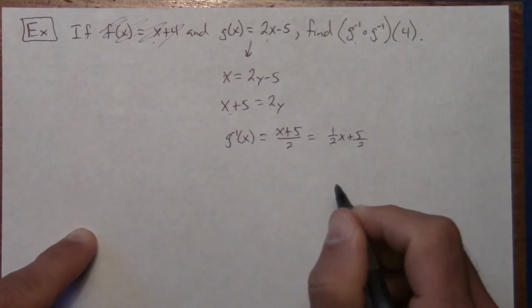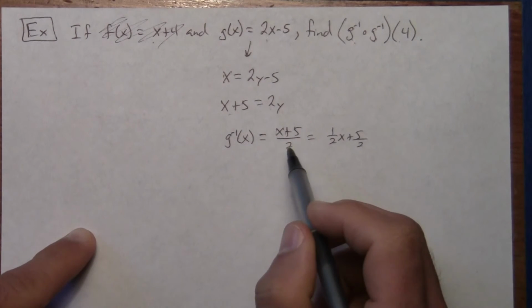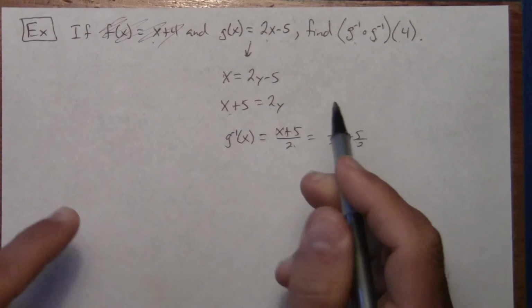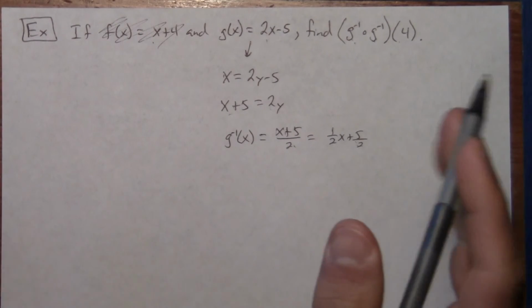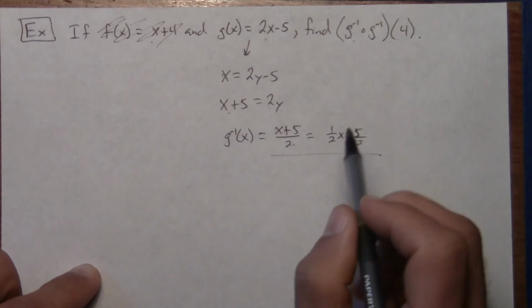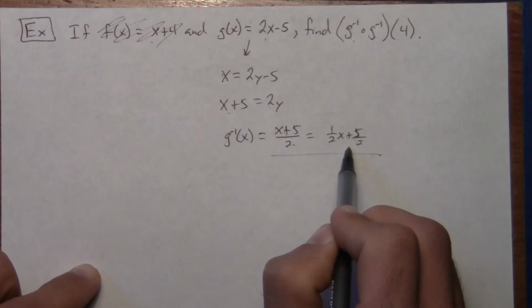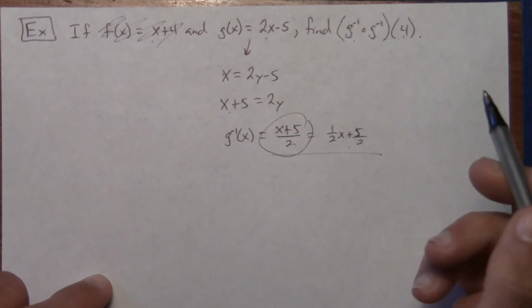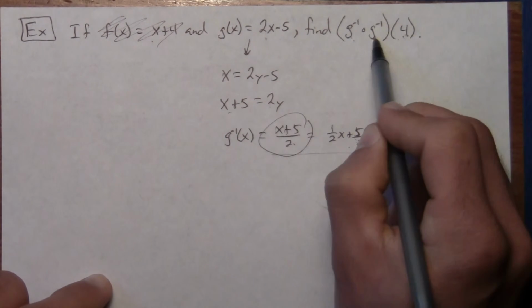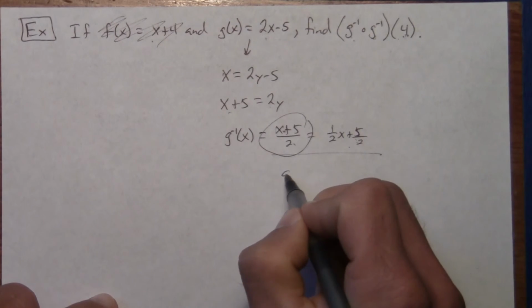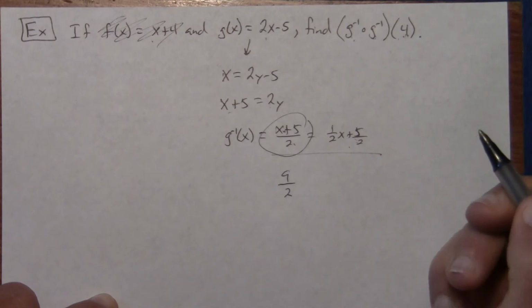They're the same thing. A lot of times when I see that neither of these fractions will simplify, a lot of times I'll leave it like this. So it's up to you. It's not my final answer, so it doesn't matter. If this was my final answer, then typically I would break it apart and try to simplify, but it's not my final answer. So I'm going to use this for my inverse. It's asking me to plug 4 into G inverse. So if I plug 4 in here, I'm going to get 9 over 2.